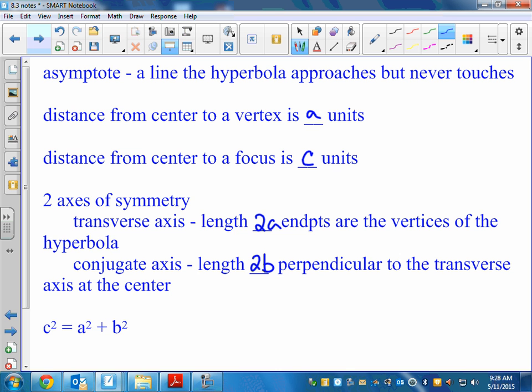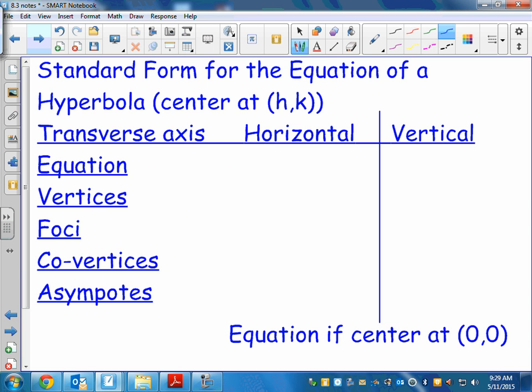Again, try not to be overwhelmed by all these formulas. The idea is if you understand the basics of it, you're going to be able to write these equations and graph them, which is really all I'm asking you to do from here. But I left all these blanks for us to write in. Isn't that exciting? I'm skipping the center at 0, 0 on this one, but if it was 0, 0, just like all the other ones, we could just leave the H and K out.